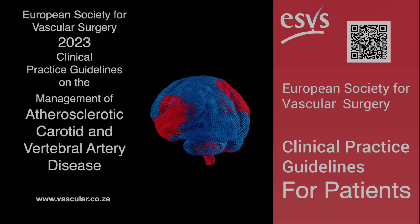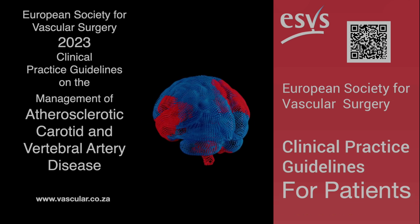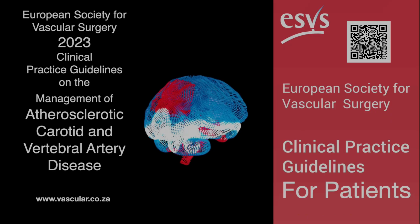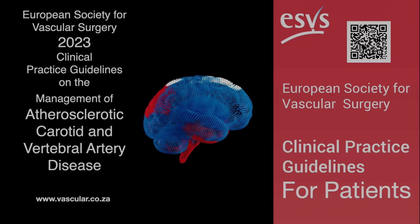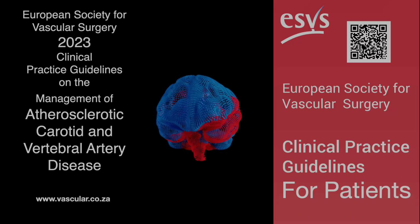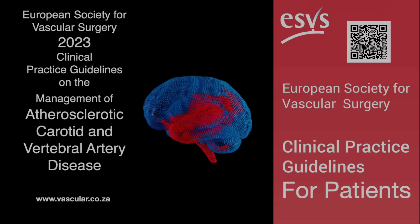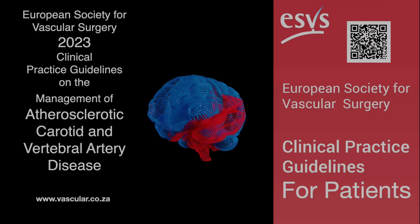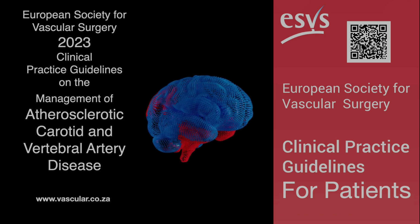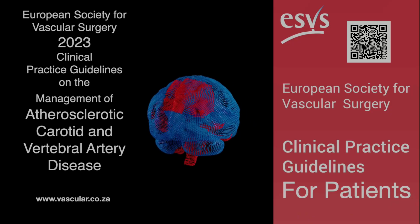And if someone has symptoms from a narrowed vertebral artery, is the treatment similar to the carotids? Surgery or stenting? This is actually a really key difference highlighted in the guidelines. For symptomatic vertebral artery narrowing, the overwhelming recommendation is for medical therapy alone. Really? Not usually intervention. Correct. The mainstay of treatment is exactly that best medical therapy package we talked about. Aggressive lifestyle changes, antiplatelet drugs, statins to lower cholesterol and stabilize plaque, and really tight blood pressure control. Open surgery on the vertebral arteries themselves is very rarely performed. What about putting a stent in a narrowed vertebral artery? Is that an option? It can be considered, but only in a very specific, small group of patients.